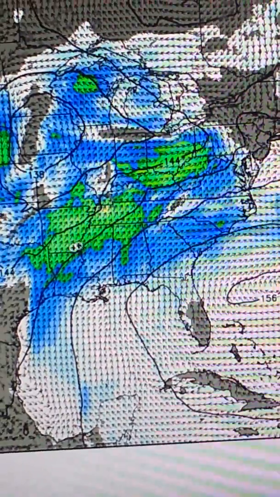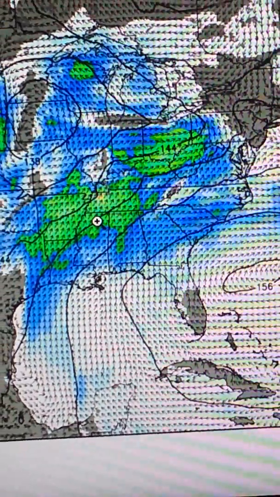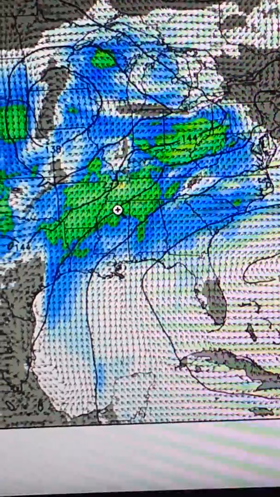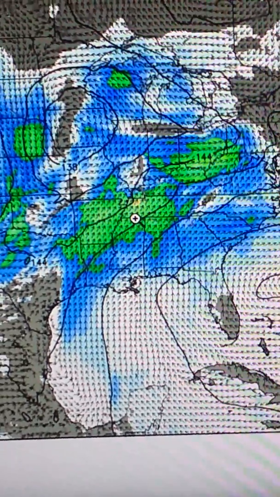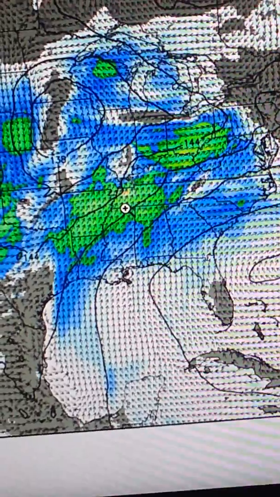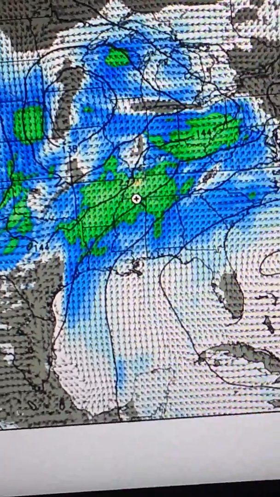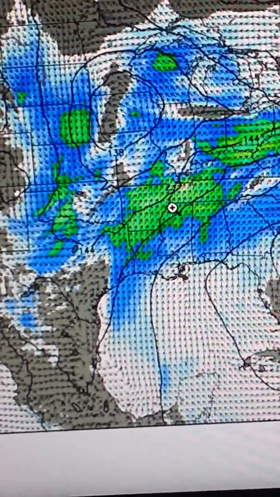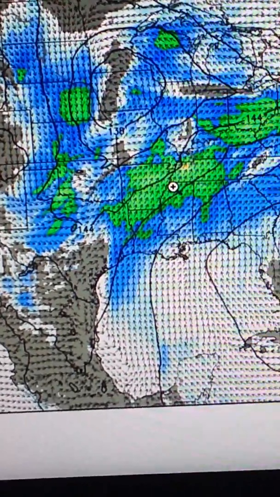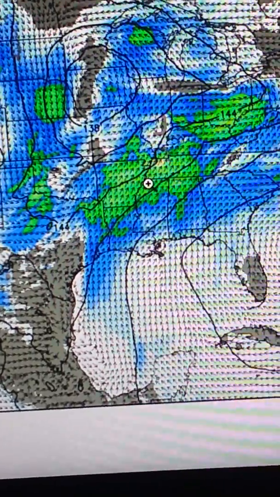And the low-level jet, also what it does, so you have winds in the lower atmosphere gusting up to 50 to 55 knots here, 40 to 55 knots. That's a pretty good low-level jet. And what that does, once again, is, one, it advects moisture in so that the storms can produce heavy rain, and that increases instability in dew points. The moisture increases the dew points, so more moisture and instability as well.